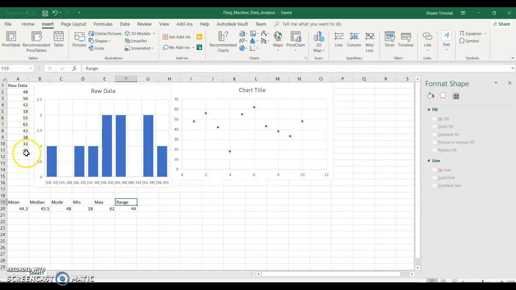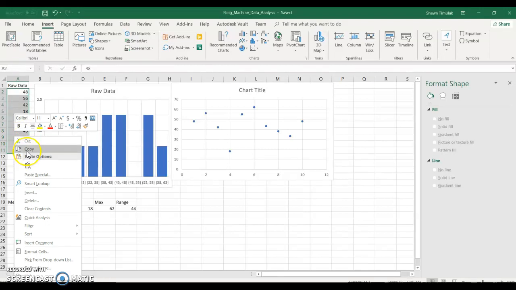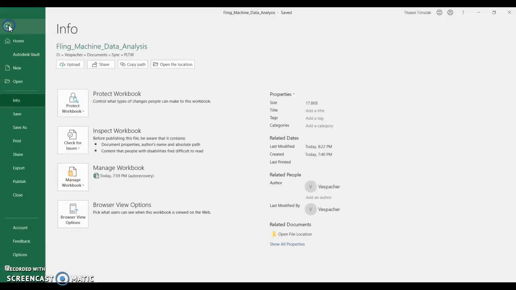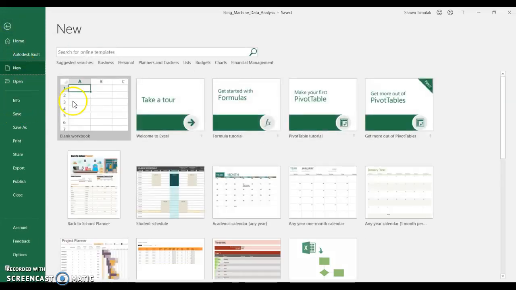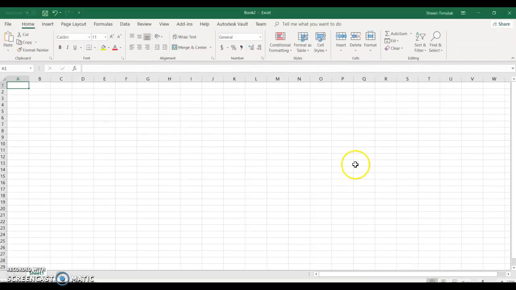I'm going to show you how to create this spreadsheet, which is what this type of software is called in general. I'm going to copy these data points to get me started, but you'll have to enter them manually. I'm going to open a new file. You'll be starting with a blank spreadsheet file like this. The first thing you want to do is create a title. I'm going to call mine raw data. Kind of generic, but you can call it what it was. Fling machine distance. And then I'm going to paste in my data points here.